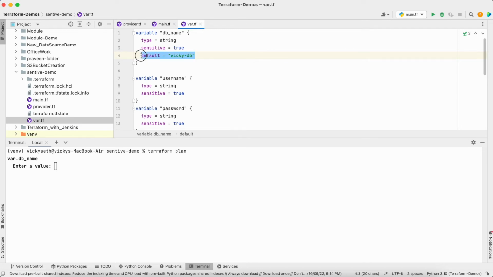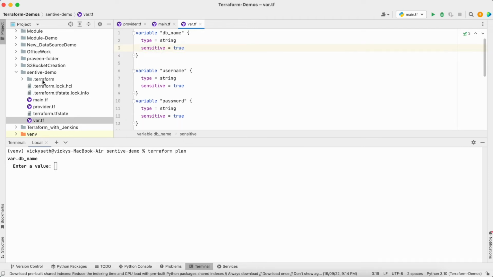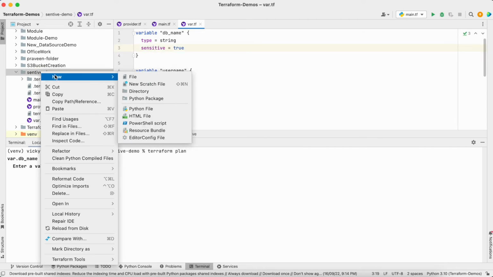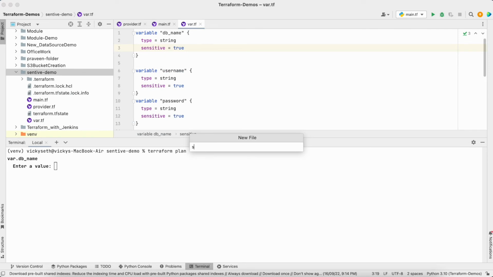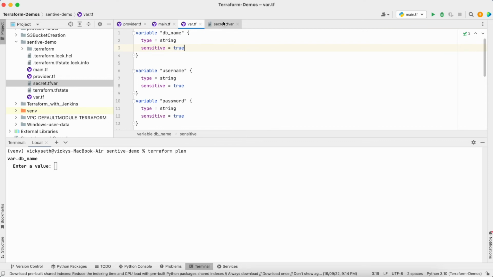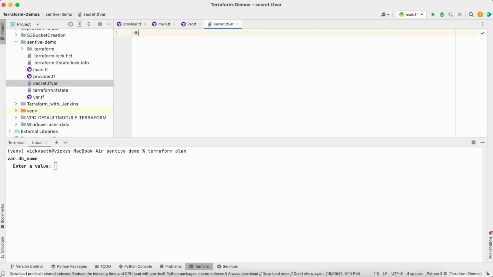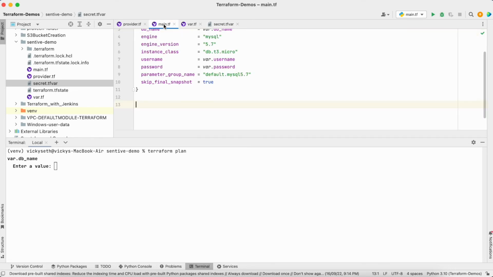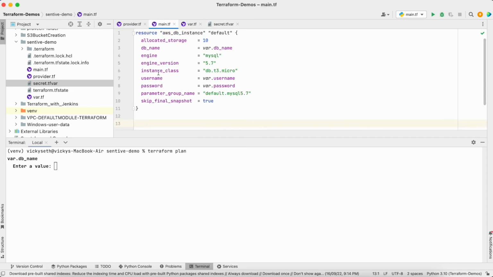Or else what I can do is create one file here with the name secret.tfvars. Now I can have all the variable values here. The first one is the db name, db_name is equal to, the next one we have username and the password.